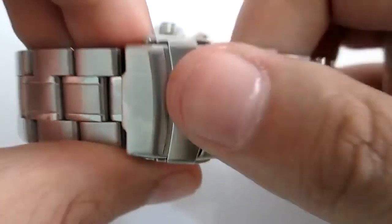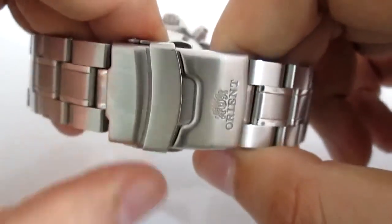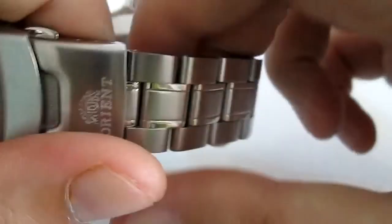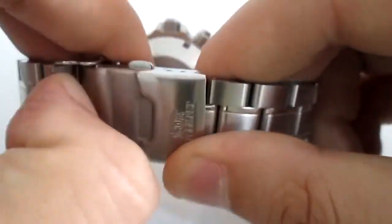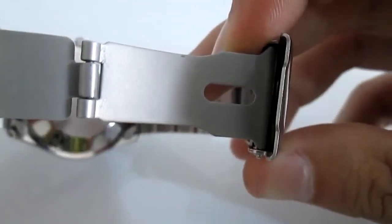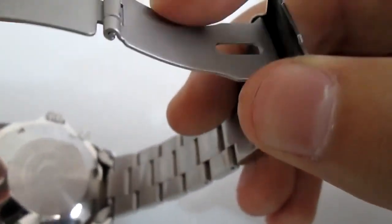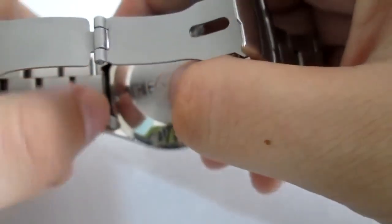The clasp is a bit rattly, but again, for an under $150 watch, you cannot have a $100 bracelet on the watch. It's full links, solid steel. Clasp here has a nice Orient logo. It's a nice touch. Double safety feature, so you remove this and push these two buttons and you will open it. I've been wearing this watch for a month or more. It's a nice clasp, nothing fancy, nothing expensive, but the links are very solid, sturdy, polished from the sides, hollow end links, which is not an issue for me, especially at this price point. Overall, very nice bracelet.